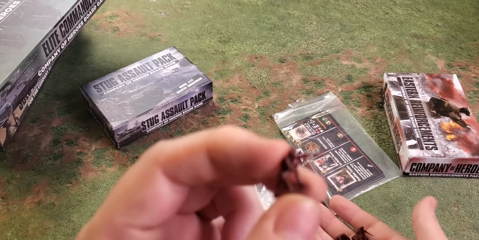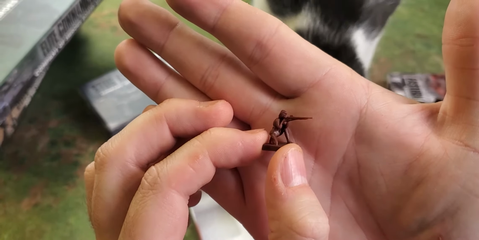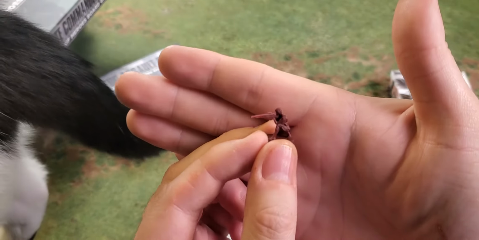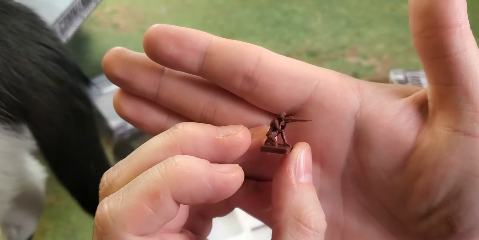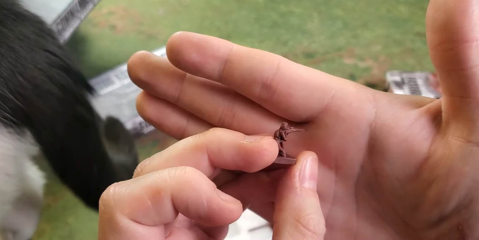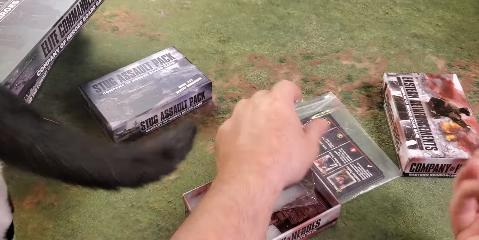Oh, a sniper, a female sniper. This is nice. And there's my cat. This is my cat. Yeah, get a good look at his rear there while we're looking at this girl here. That's actually a lot better detailed than the other figures. Wow, they went all out on this one. That's really cool. You get a whole bunch of them. That's my favorite infantry figure so far.